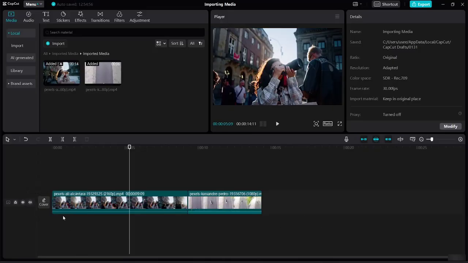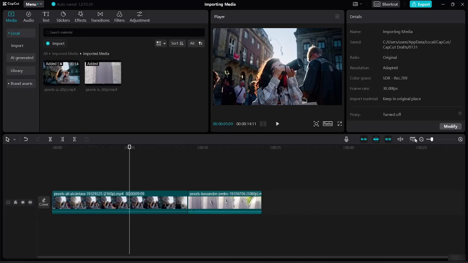I'll be showing you guys how you'll be able to design a cover over here in CapCut. Okay, so this was about how you will be able to import your media. And once you have imported your media, if you do have these things here in your timeline already, on top of your video, they will be showing you this small icon called added. Okay, so here you need to know that this one is already added in your timeline.